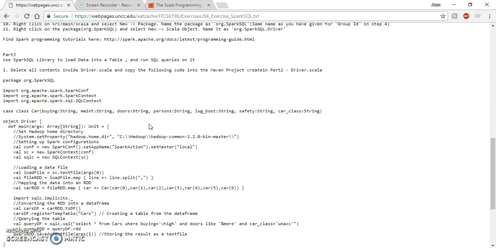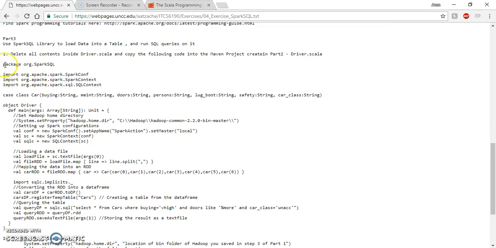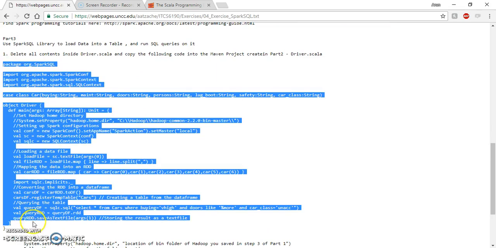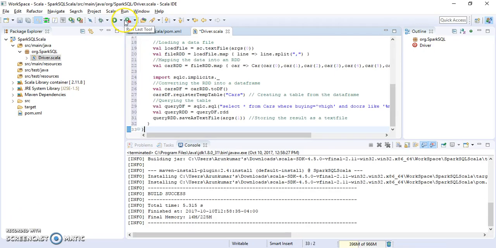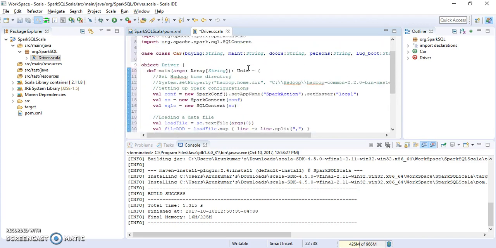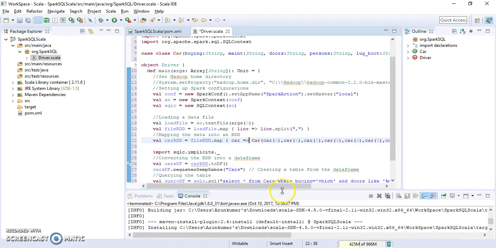Now copy the entire program from the instructions and replace it over here. You don't need to change anything from this program except the line which is system.setProperty, which is commented out.